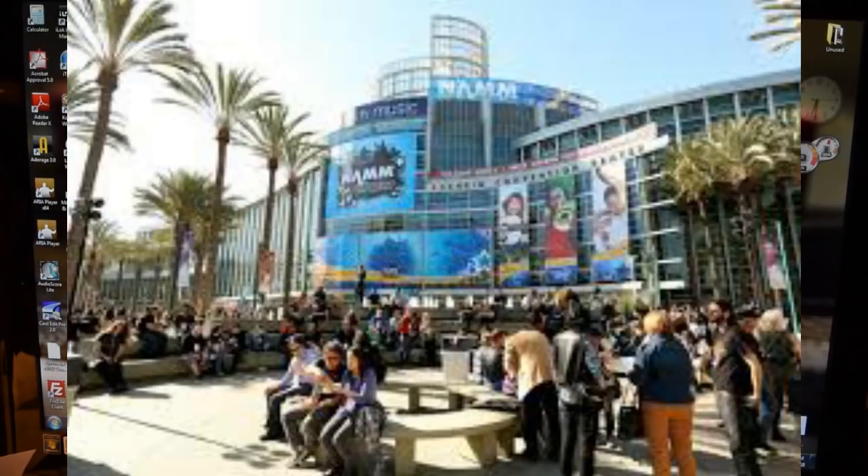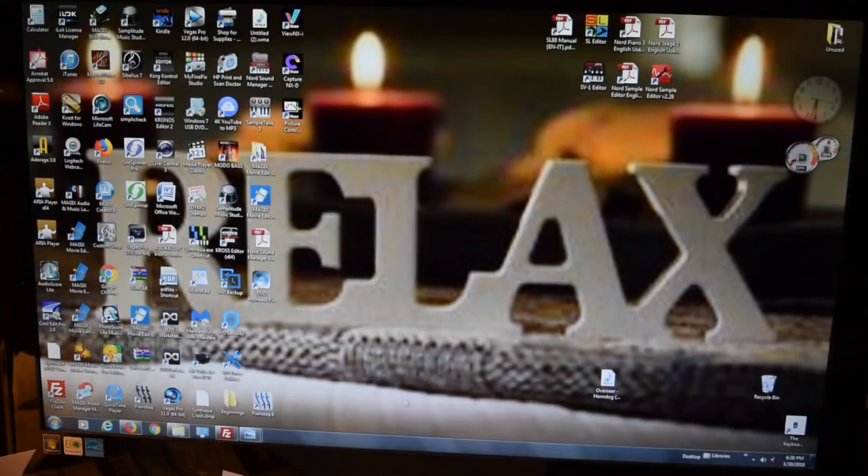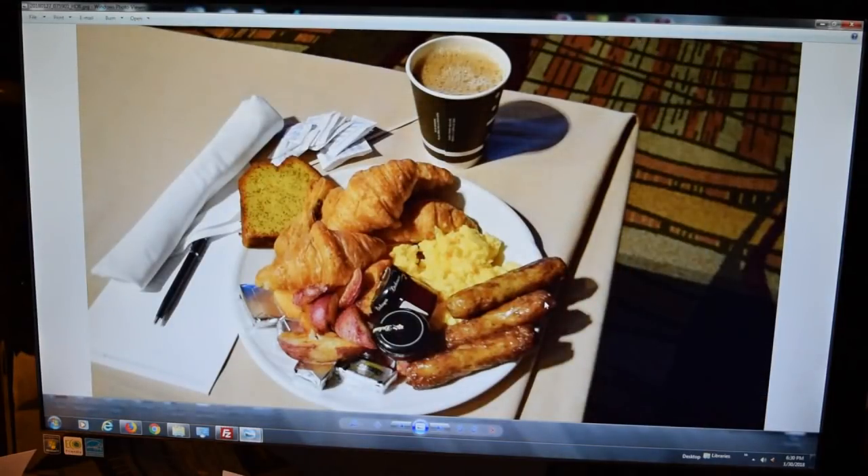We're starting out with breakfast — coffee, sausage and eggs (they didn't have bacon that day), croissants, butter, potatoes, and lemon poppy seed loaf. You need a good breakfast to start your day, and they do that for you if you know about it and if you're willing to get there early enough and wait in line.